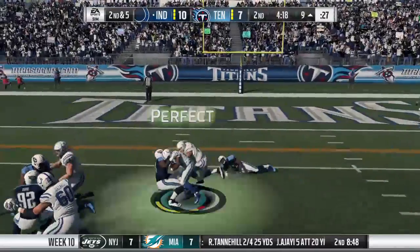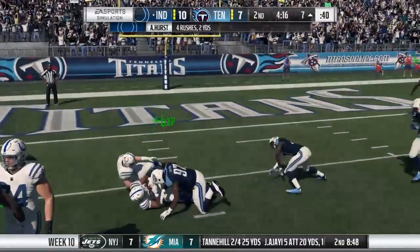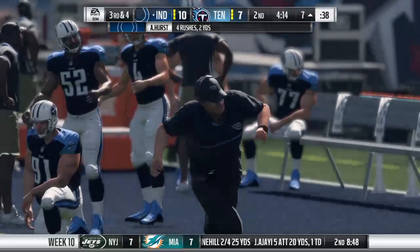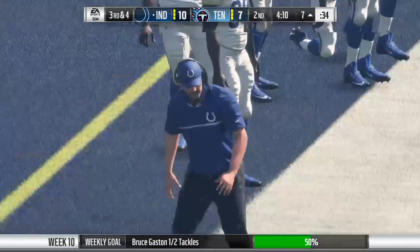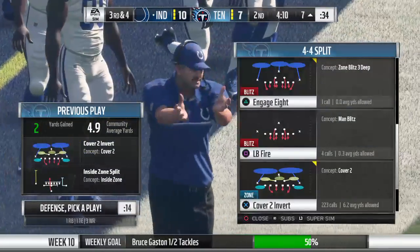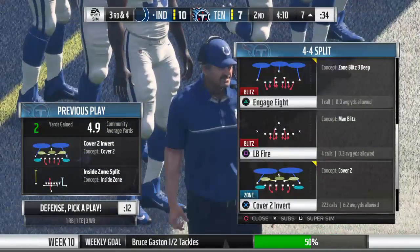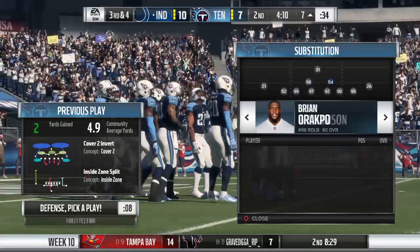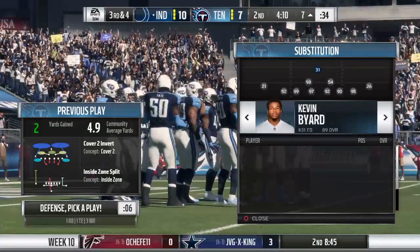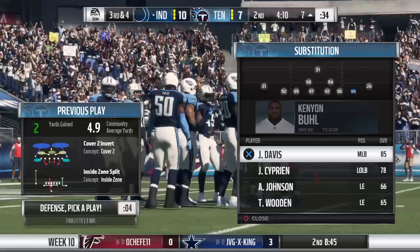Now a handoff here to his running back. And he'll take this from the 9 down to about the 7. The best defensive linemen play with great leverage so they can get low and not get bowled over by offensive linemen. They have excellent hands. They can throw people off on a play. We just saw a great example of a really good run stop by a guy playing the defensive tackle position.